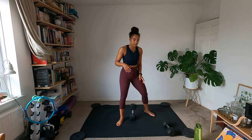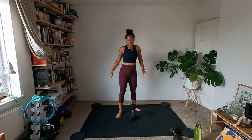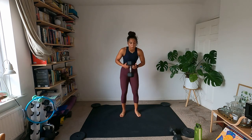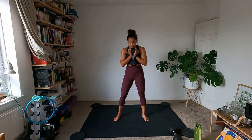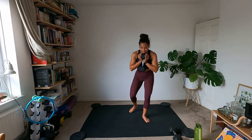Goblet squat, curtsy. Goblet squat, curtsy. Round 2 of the circuit. Read somewhere that circuit is only a circuit if there's no rest. So it's a hit, I guess. Who cares? It's all the same. Someone's shouting, we're going, it's not the same. We're working out to time.